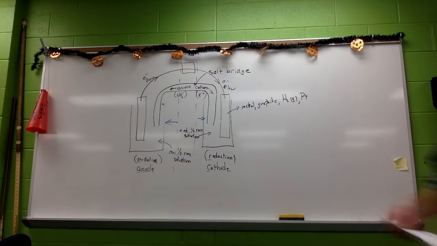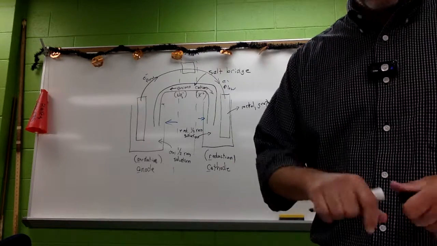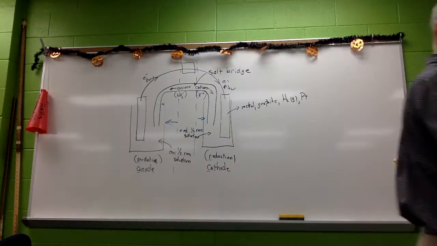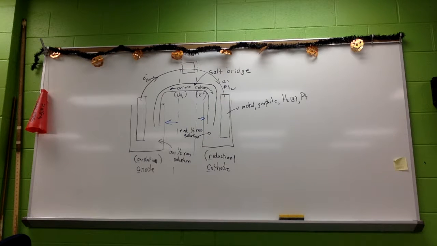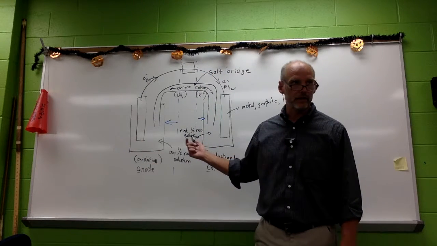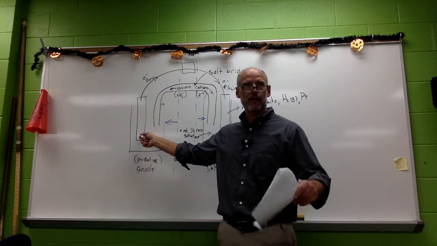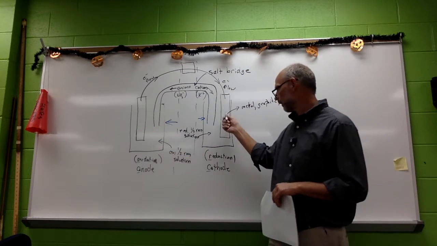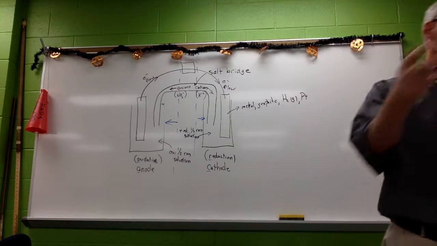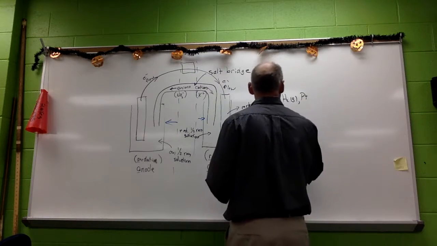The AP is no longer asking you to either produce line notation or interpret line notation, but once again, I'm telling you that the next chemistry class that you take, you will. So we'll do it. Was it you that asked the question about which is the anode, which is the cathode? In general, you're right. This is the anode side. This is the cathode side. This electrode is called the anode. This electrode is called the cathode. But the process happens over on that side. I'm going to do this in blue to separate it.